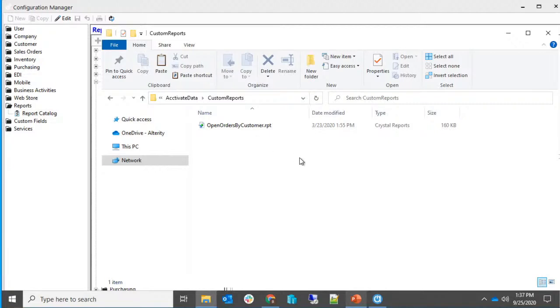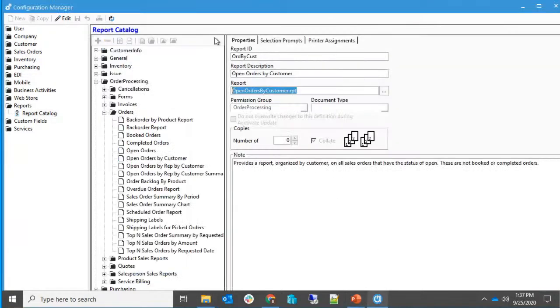Okay, so I have the report moved in here. So what happens is if I go back in Acctivate, let me hit refresh on this since I made a change. When I click on Open Orders by Customer, I have this red text now that says customized report. I mentioned earlier that we had the report name here, but it doesn't actually show the directory. That's because Acctivate will look first in the custom reports folder to see if it can find a report file that matches this.